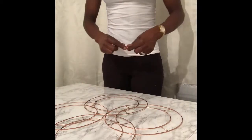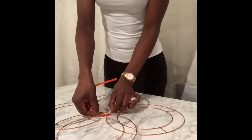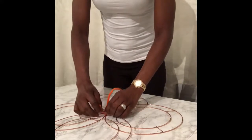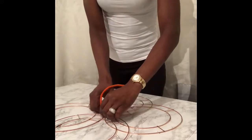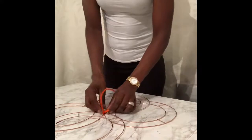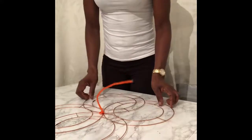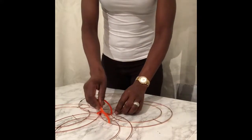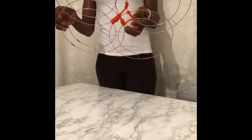So once you've created the shape that you want, actually use the orange pipe cleaner because orange goes well with the Halloween theme. So I'm just gathering the wreaths in the middle and then twining the pipe cleaner together just to keep them secure, so that when I start adding the decorations to the wreath, it won't wobble away. It would just stay firm. And then you just bring the pipe cleaners around, and then that's what it looks like after I've connected all 4 together.